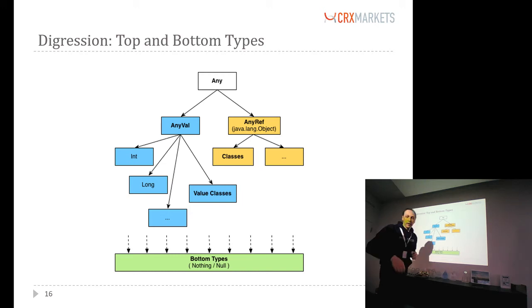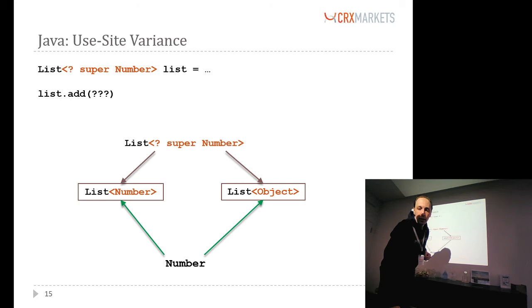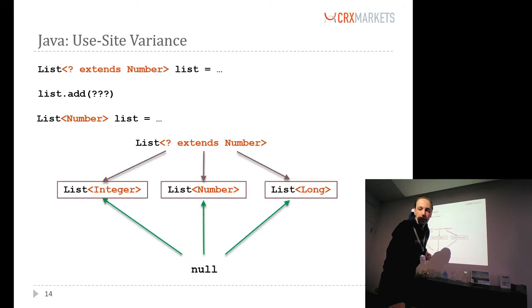And this is the problem with the Java type system. Because if you go back to this interesting picture where we can only add a null to this collection, this is basically the covariant collection. So it should be immutable. You shouldn't add nulls to it, because this actually doesn't make any sense. Why would you want a collection to which you can add a null? I can't imagine a use case for this actually.